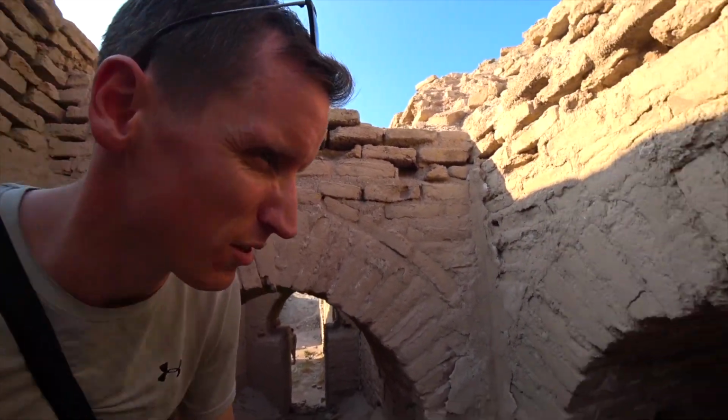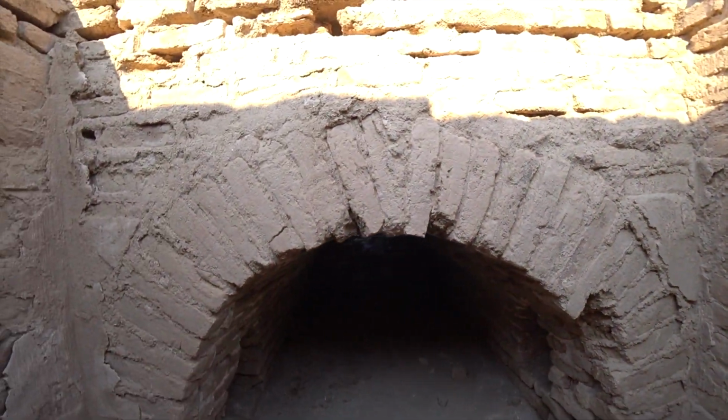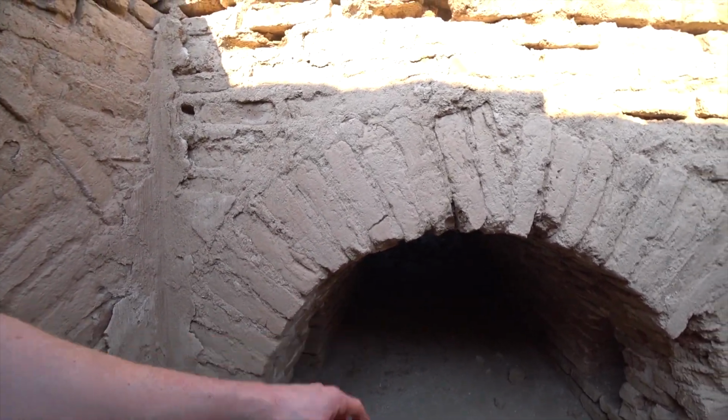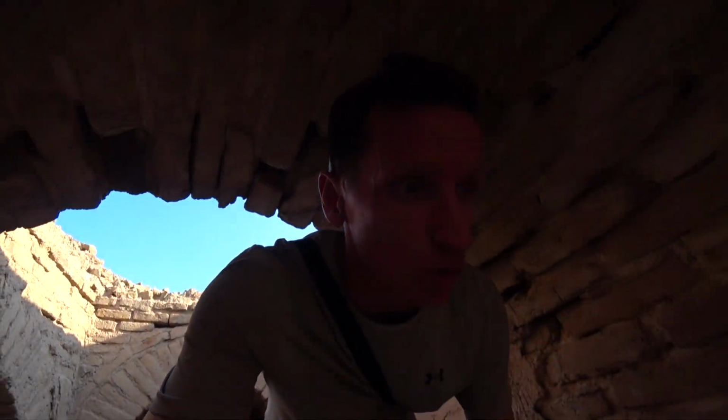This is not my sort of thing. I'm shocked. So here you go. This is the top of one of the rooms or one of the halls. The heads, as you can see, on the floor would be another 2 meters below that. I'm convinced that there's another 6 or 7 floors below this. Convinced.